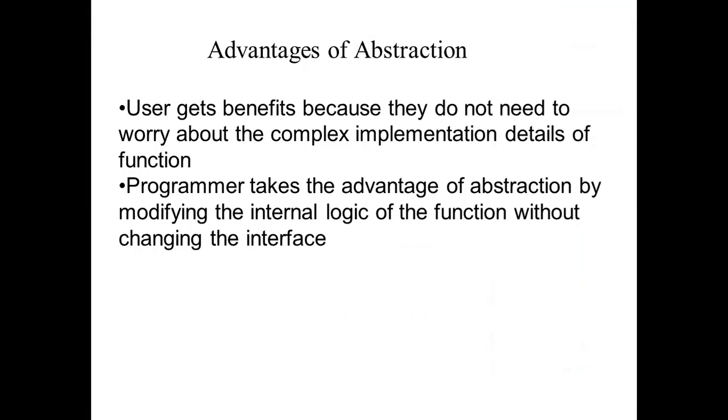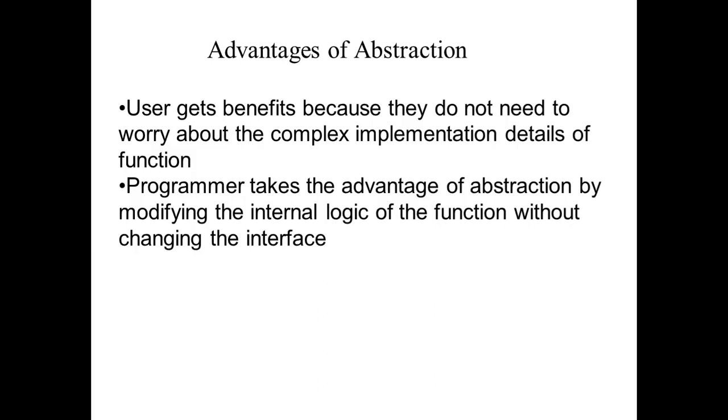So what is the advantage of abstraction? The user gets benefit. Firstly, the user that uses the software application benefits because they do not worry about the complex implementation detail of a function. As we discussed in net banking, we do not worry about the complex implementation at the back end, how they check our balance, how they match our login details. So the user doesn't bother about that.